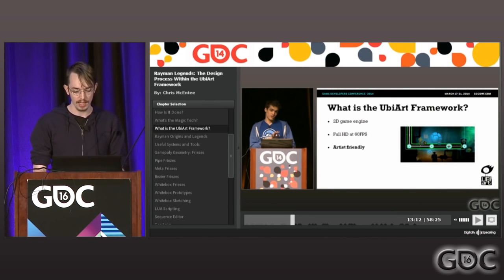In it, he explains how the amazing editor they made called UbiArt, used for Rayman, can make it possible for a single level designer to build an entire level and a boss with mechanics and playtest it just through the editor. Just one level designer. I mean, think of how many iteration cycles can be sped up solely by improving the editor UX.